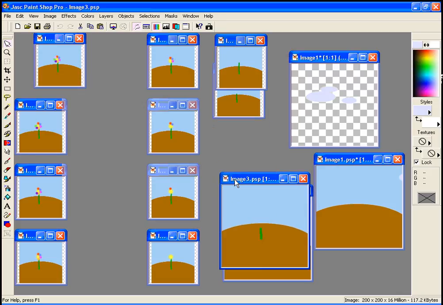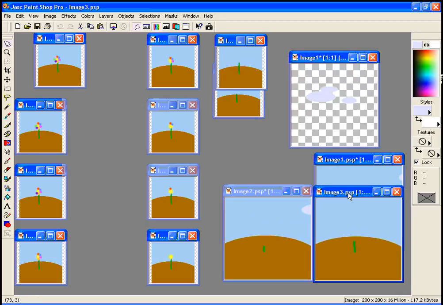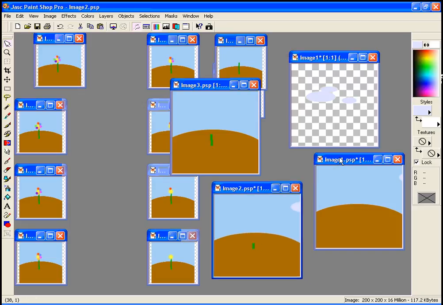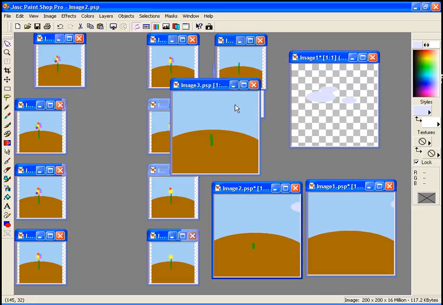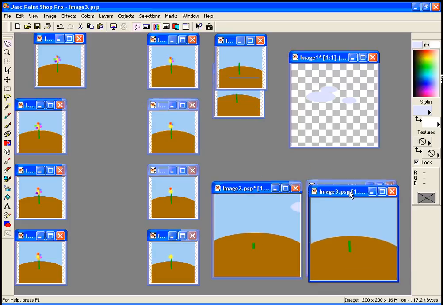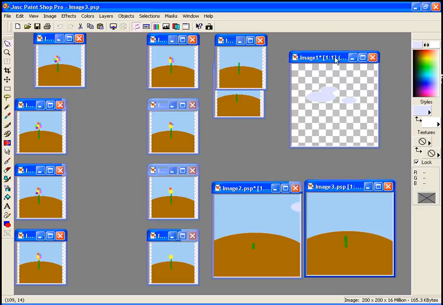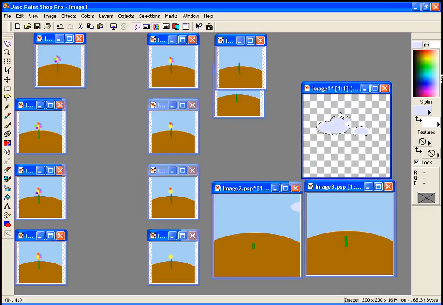So let's go back here. Make sure this is image 3. I'm going to put them side by side. This is how I do it. Here's image 1, image 2. I'm going to leave image 2 there. I'm going to put image 3 here so I can see where I am. I'm going to keep this close so I don't have to move my mouse so far. Hit copy. Go to image 3. Control E for paste as selection. Move this over. Control D for deselect.